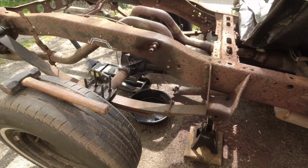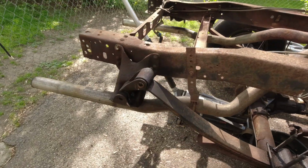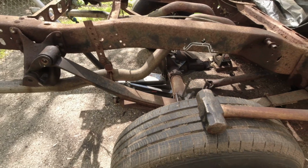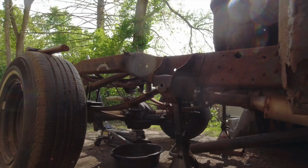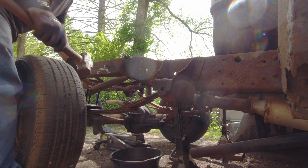So all the bolts are out. Wasn't easy, but it got done. Now the rear axle, leaf springs, everything's ready to come out. Turn this baby down a little bit.